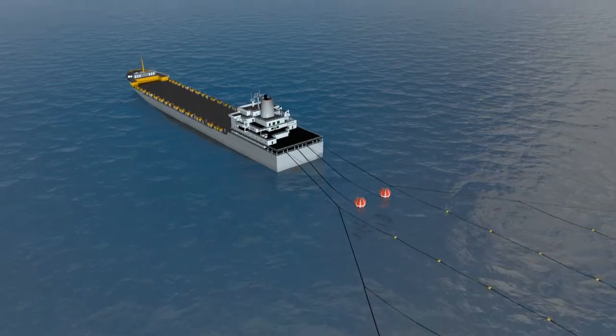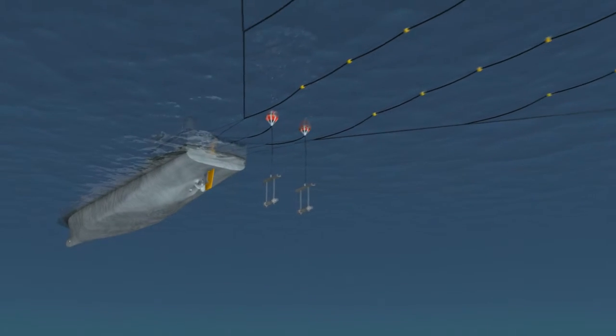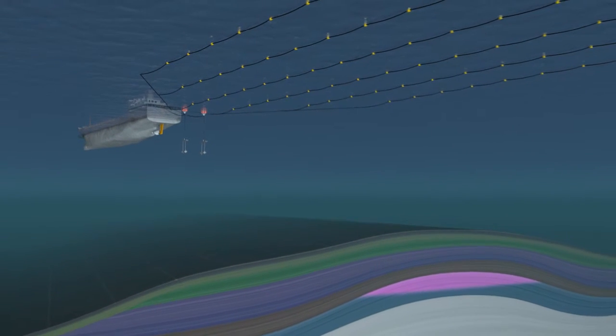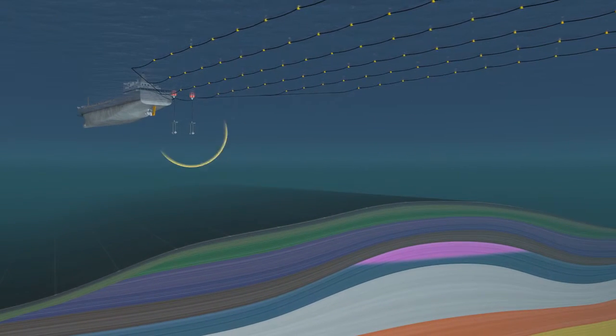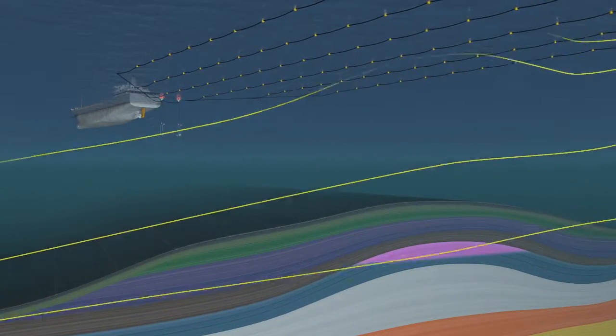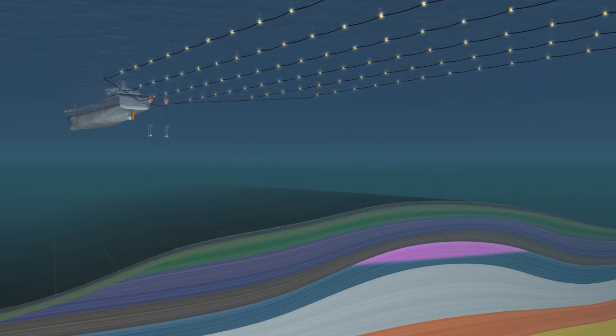Seismic surveys carried out at sea work in a similar fashion. Here, air pulses are placed in the water from a seismic vessel. Sound waves generated by pressurized air penetrate the ocean floor and are reflected by the boundaries between different geological formations. The reflected sound signals are recorded by hydrophones placed in the water.